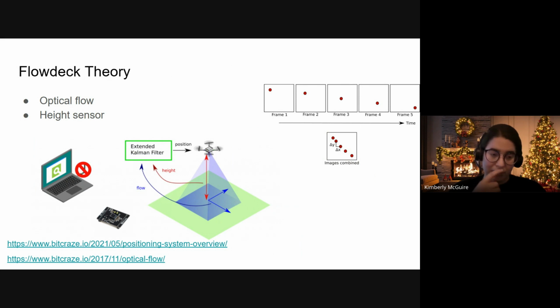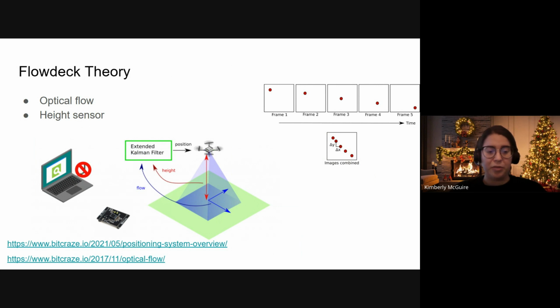That's the sensor that's on there, and it's basically a very low resolution camera that's able to detect the pixel flow from one time or frame to another. And with that, together with a ranging sensor that's able to determine its height, you're able to determine the velocity of the Crazyflie, or any other quadcopter that you put it on, while it's flying. Of course, it needs to be looking down, and the range sensor also needs to get a good measurement.